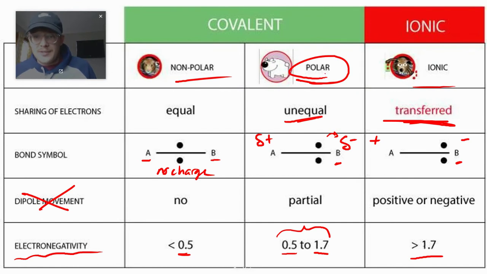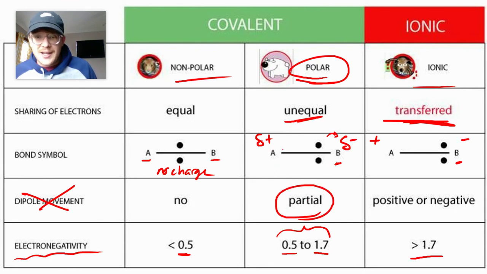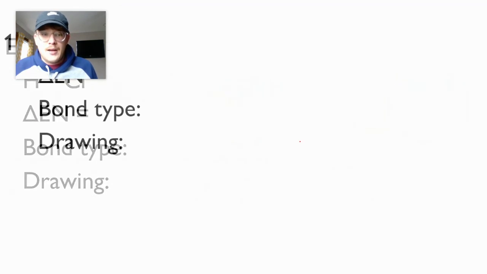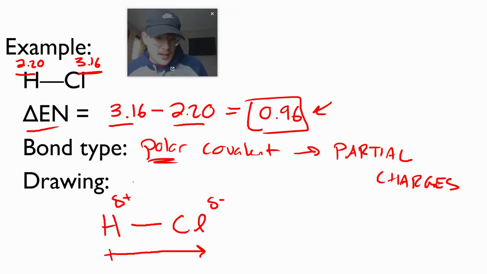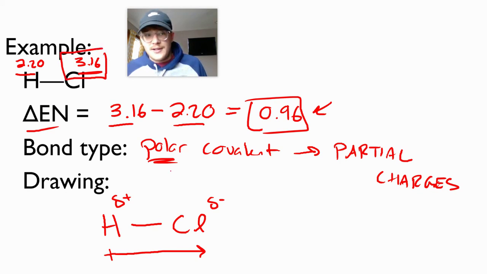All right, so in our case, it was a polar bond, which means that the sharing of electrons was unequal, which means that we're going to have partial charges. Okay, one's going to be slightly positive, one's going to be slightly negative. All right, well, how do we figure out which one's going to be slightly positive and slightly negative? Well, in this case, chlorine had a higher electronegativity, which means it's pulling on the electrons more, which means chlorine's going to be slightly negative, and hydrogen's going to be slightly positive, which means the dipole, which is just showing where the charge is headed, is moving towards chlorine. There's a tug inward towards chlorine. All right, and that's it.